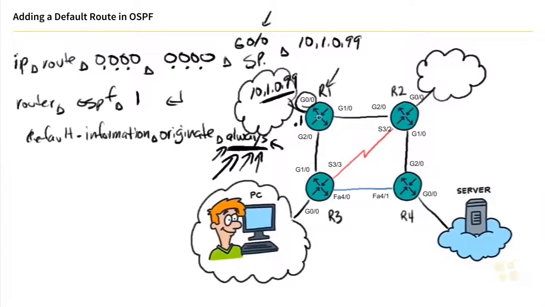So now the fun part is this. Now that R1 is originating a default route into OSPF, we should be able to go to R2 or R3 or R4 and see a default route now show up on those devices that they've learned via OSPF. Let's take a look. So on the topology, R1 just injected the default route with this command into OSPF. And if we go back and look at R2 now, it should also know about a default route that it learned via OSPF. The same thing with R3 and R4.